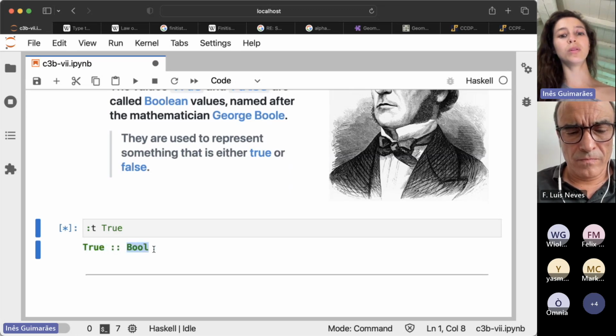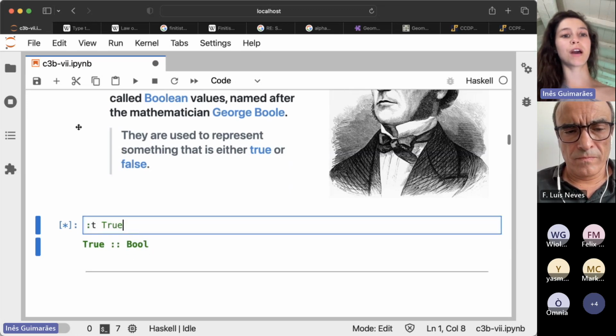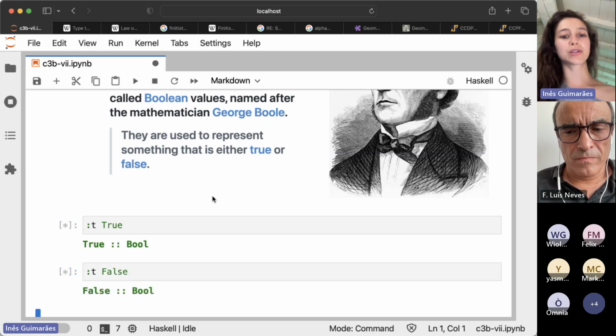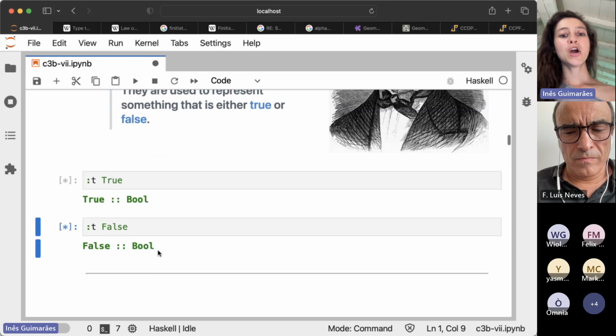It writes Bool, shortening Boolean to Bool. So it is telling me that true is a Boolean value. And I can do the same for false. So the type of false is also a Boolean, okay? This is a new data type that we are working with.